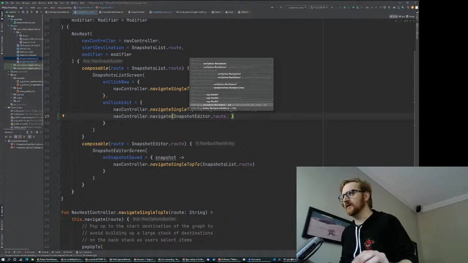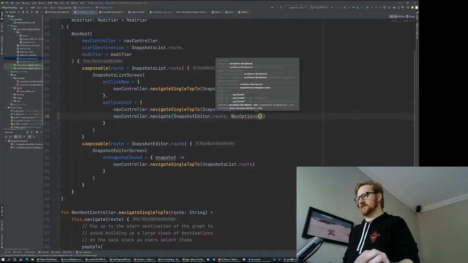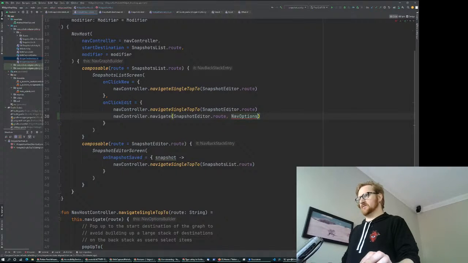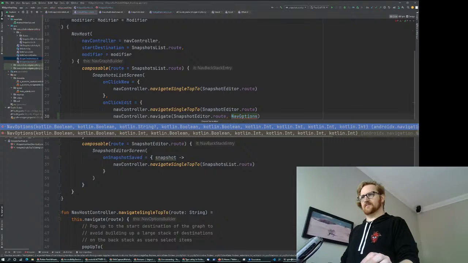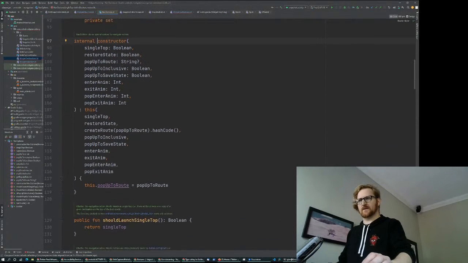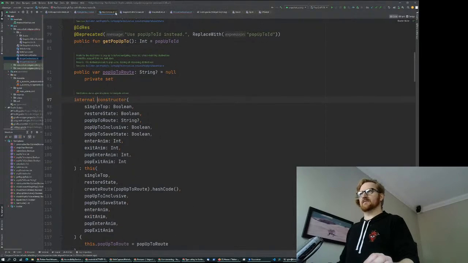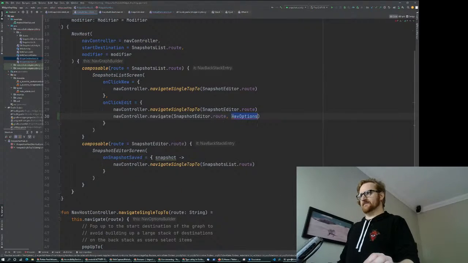And then what? Nav options. What does nav options do? Yeah, these are all not related to the arguments. So weird. Alright.